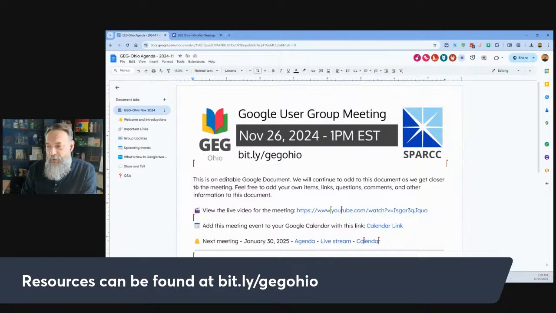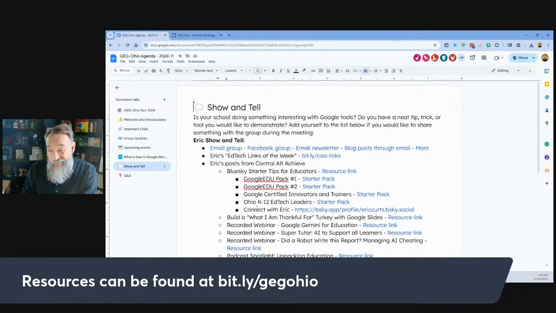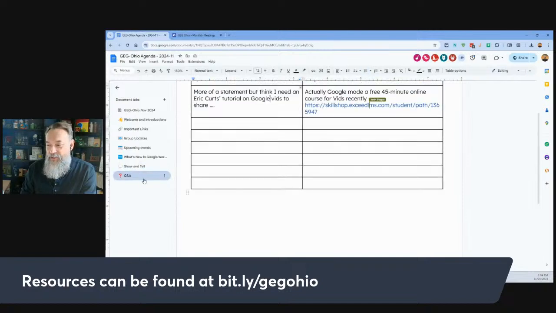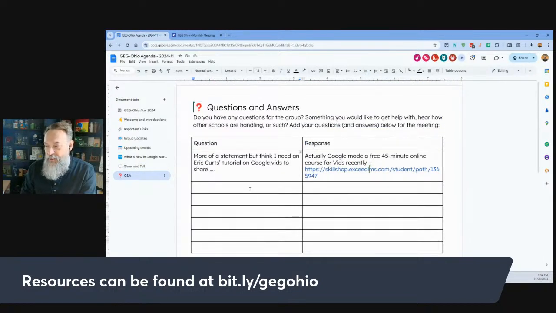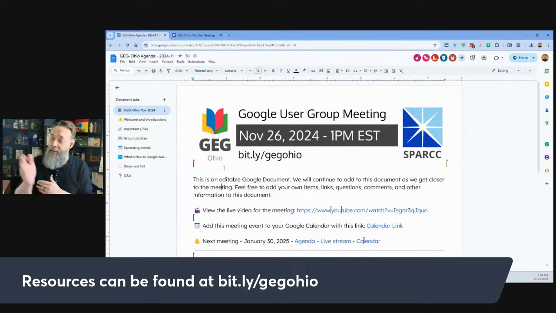A couple of key things you might want to do. There is a section in here called Upcoming Events. If you know of any upcoming trainings or conferences that you'd like to share with the group, that would be a great place to leave something in the document. There's also a section called Show and Tell, and in there is a community portion, which is a great place to share resources you might want to share with the group. And there's also a Q&A tab. If you've got questions, this would be a great place to put those, or answers, if you've got answers, that's good as well. So please do feel free to contribute to the document throughout the session, or drop things in the chat.